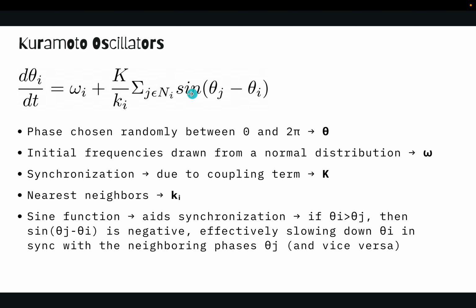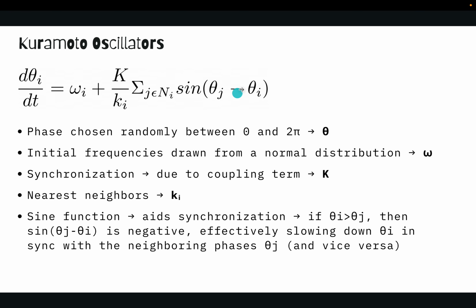And what is this term? Of course this is a nonlinear equation, because sine is nonlinear. Here our variable is not theta j, our variable is theta I. When we are focusing on the time evolution of the phase of the ith oscillator, we essentially treat all the theta j's as constant. We are not really solving for theta j. The differential equation is for theta I. But there is theta I in the argument of sine, and sine is a nonlinear, sinusoidal function. So this is a nonlinear differential equation, right?